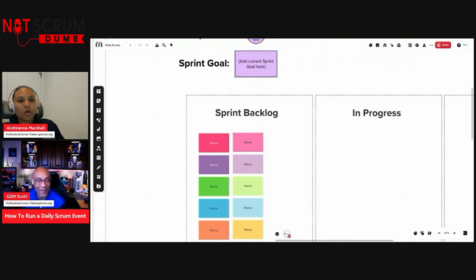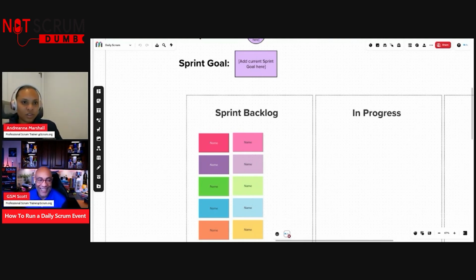But what's our progress toward that? We're just going to walk the board and go over the items that are actually impacting that sprint goal. And then what you should do here is encourage team members to speak directly to the information displayed on the task board or Scrum board, which helps keep the discussion anchored to the work at hand and progress.